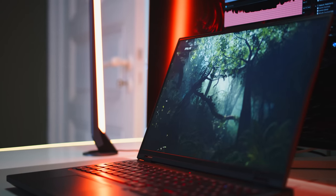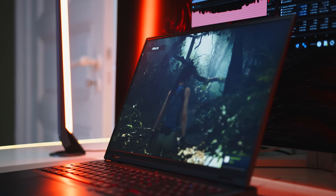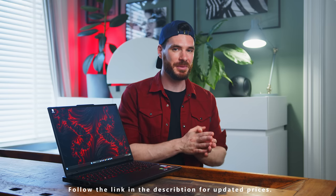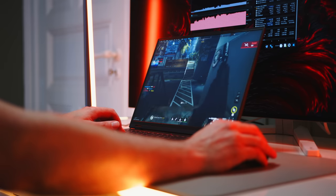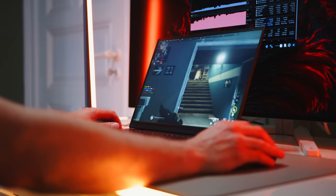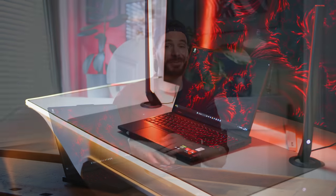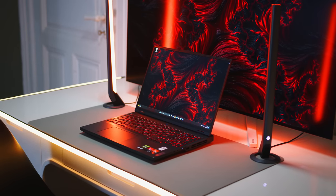If you used either one without knowing what silicon they are running, you would be hard pressed to notice any difference at all. Furthermore, comparing configurations on both the German and US websites, the difference in pricing is not really that different either. So it either comes down to what brand of CPU tickles your fancy or whichever one might be on sale at the time of your purchase. In general, the Legion Pro 5 remains a very solid option in the mid-range gaming notebook market, offering quite a lot whether you solely use it for gaming or as a workstation hybrid.